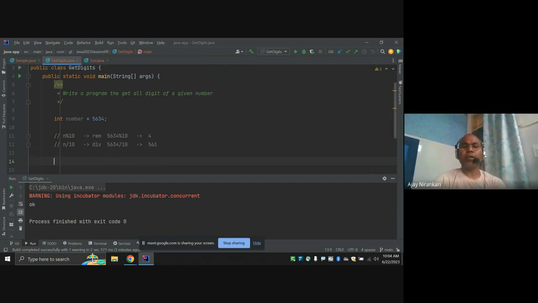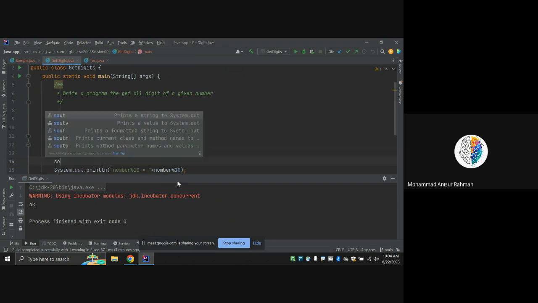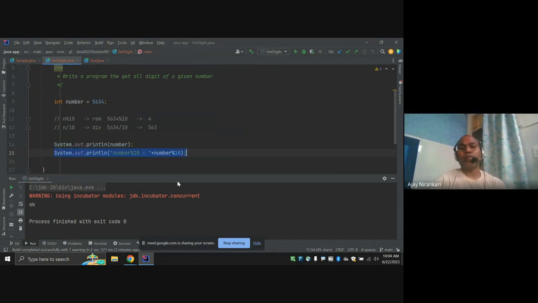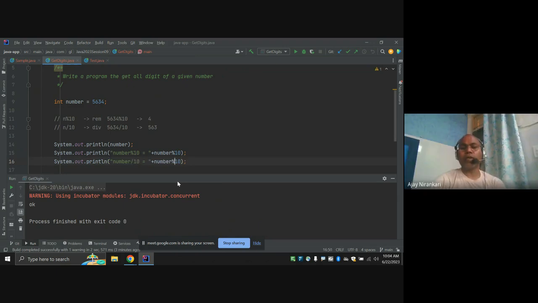Whatever number I have, number modulo 10, and again number division by 10. Theoretically, let's understand, the compiler is also doing the same thing. We check whether we are getting the output we expect or not.